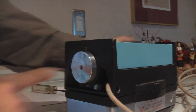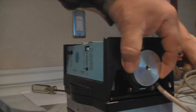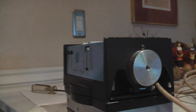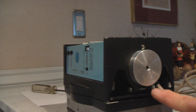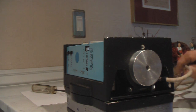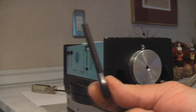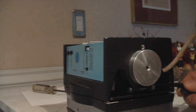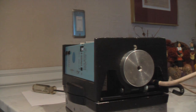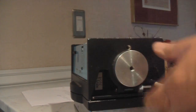On the bottom of it, which is interesting, is this thing. This is a big, let's see, yeah, you can see it right there. This of course screws into a tripod mount. But what's interesting is this screw underneath. This screw under here is actually holding this piece in. So what you take is this. I've got an Allen wrench, goes through the hole, and it goes into the screw just like that. Okay? What I can do then is loosen this up. It's pretty tight.